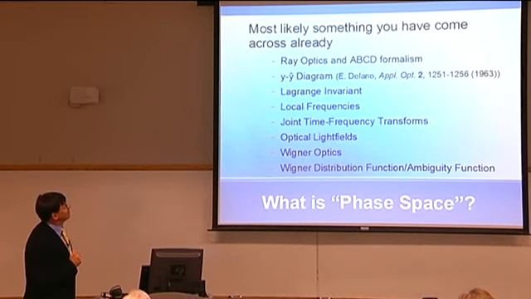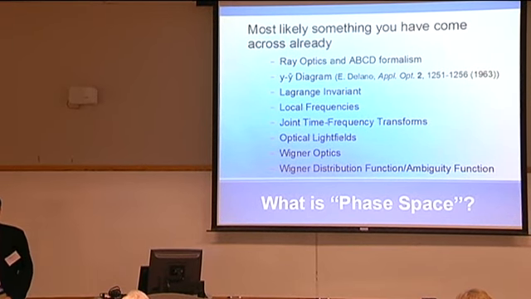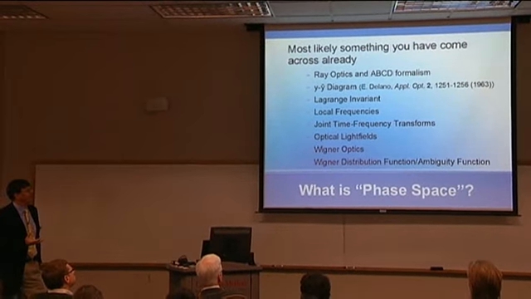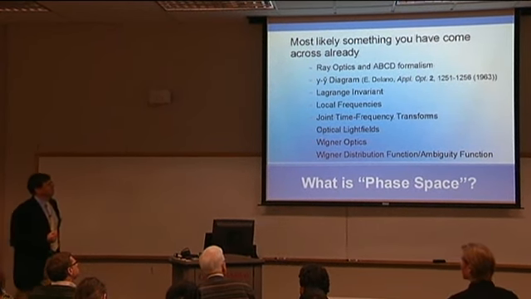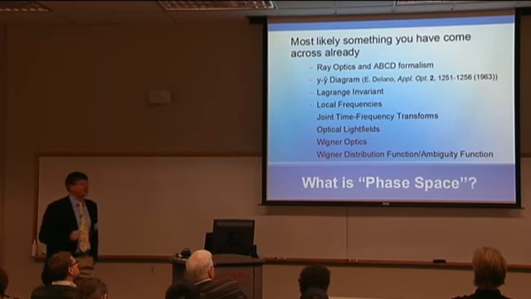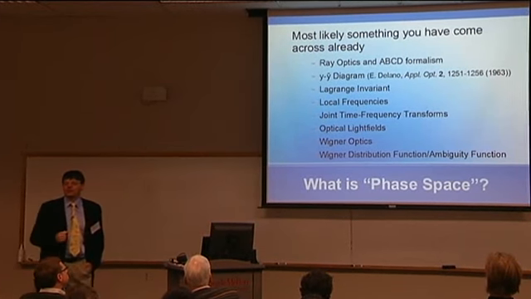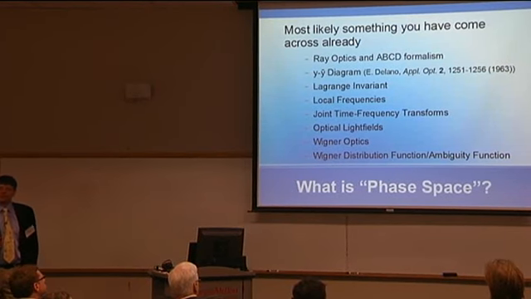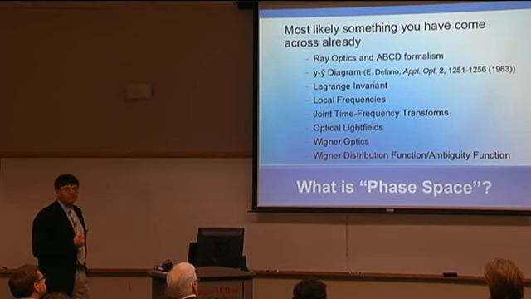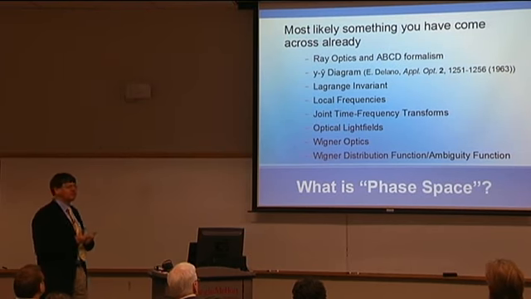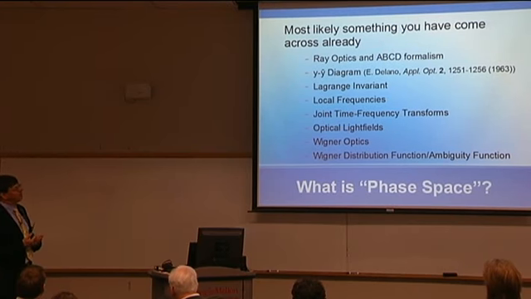So what is phase space? Probably it is something that you have come across in one way or the other. If you are working in my field of research, that is physical optics, geometrical optics, you open any of the introductory textbooks and you will find the ABCD matrix optics formalism, and that's just phase space in disguise. You may come from signal processing, and you're probably familiar with joint time-frequency transforms, or maybe wavelets, and that is something that has a substantial overlap with what I call phase space.